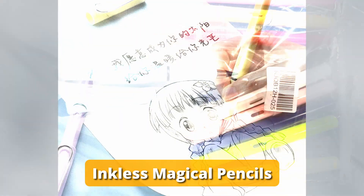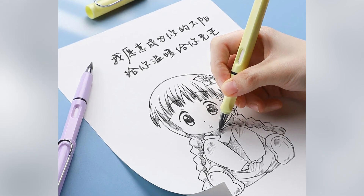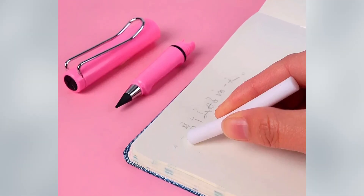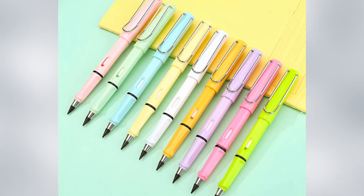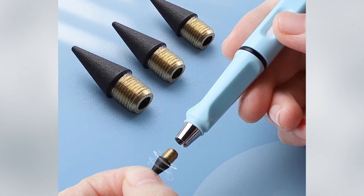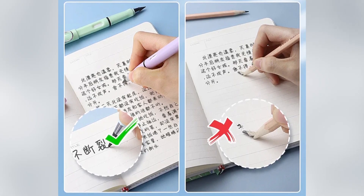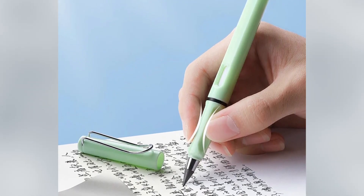These are inkless, magical pencils — a modern twist on the traditional pencil. The writing tip leaves a mark via metal abrasion, not ink. The rubber piece inside is likely just an eraser. These are marketed as long-lasting, eco-friendly writing tools. You'll sometimes see them advertised as eternal pencils. The hollow shaft is just part of the minimalist design. So no, they're not broken or fake — they're just futuristic. And it may be a bit confusing as a Christmas gift.